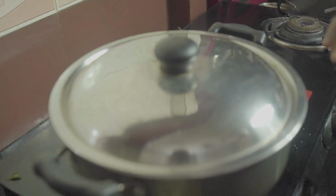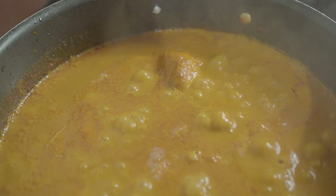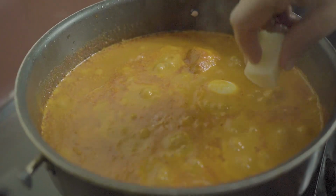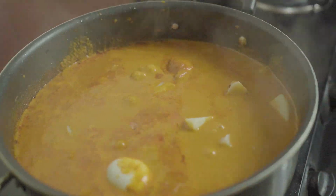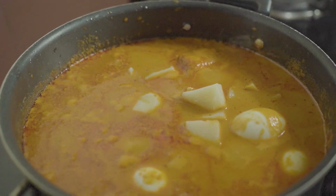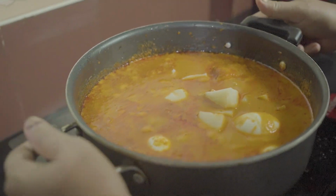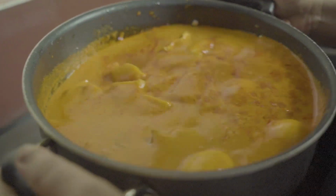Now it's been 5 minutes. Let's open the lid. Wow, as you can see over here, the eggs have swelled up, which means they have been cooked, and now it's time to add the potatoes and the boiled eggs. Since we added the raw eggs into the curry, we haven't used a spoon to stir or mix the curry. It's because if you use the spoon, then your eggs might end up shredding in the curry. So now let's give 2 or 3 shakes to the curry so that everything gets mixed up nice and easily.